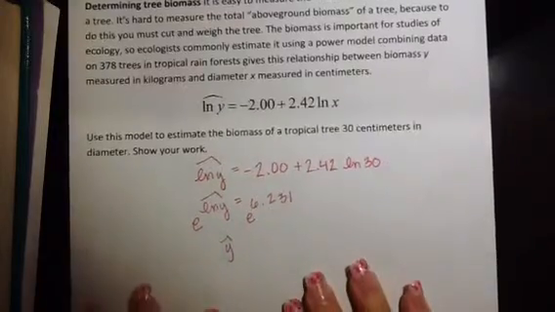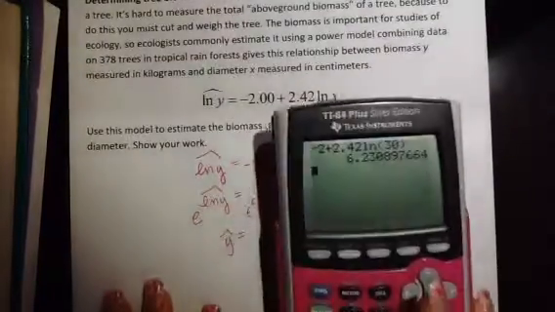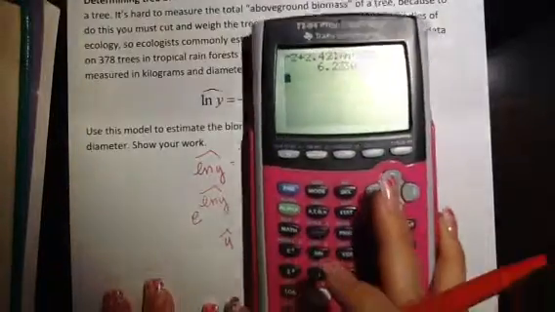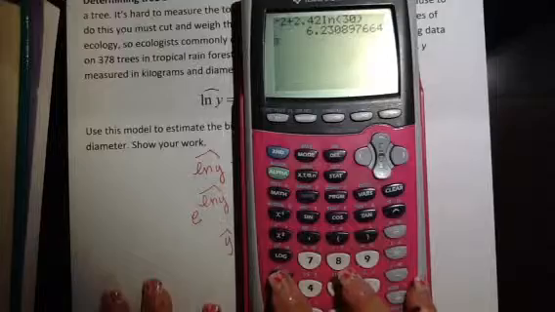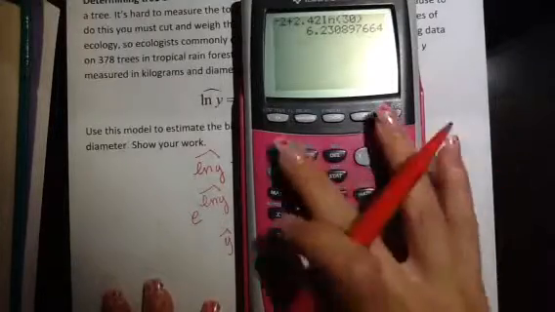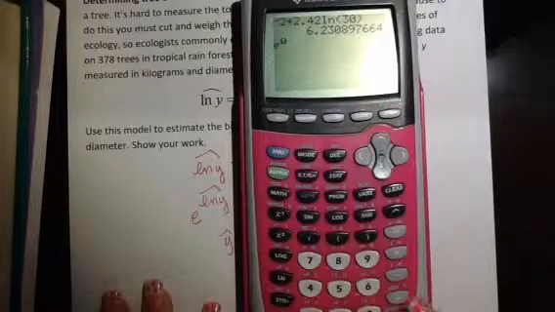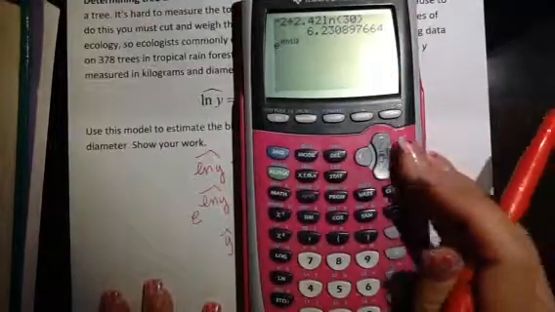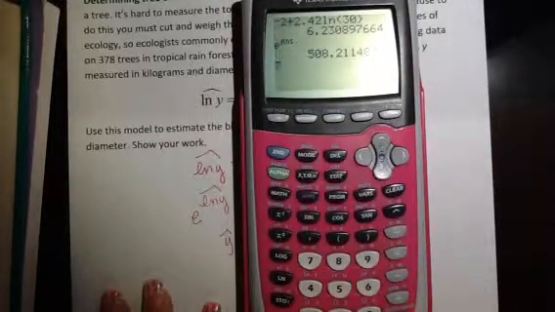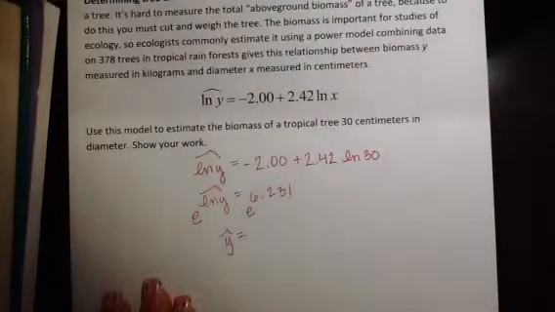My predicted y value is equal to, and I'm going to put this in the calculator as well. So e is, again, over here on the side, right where natural log is, but I'm going to use a second function to get up there. So second natural log, and then second answer, which is at the negative button, is going to put in for me all of this stuff. And hit enter. Now that is my answer that I want. 508.211.